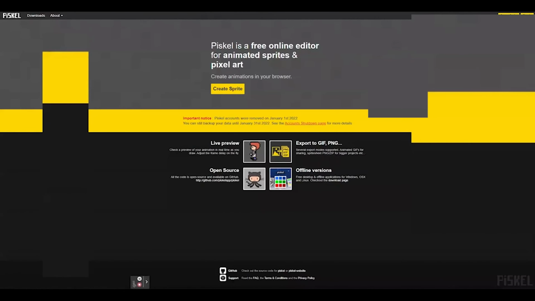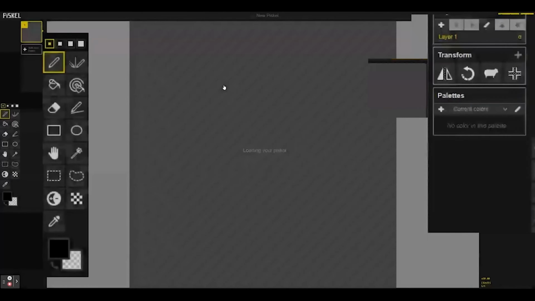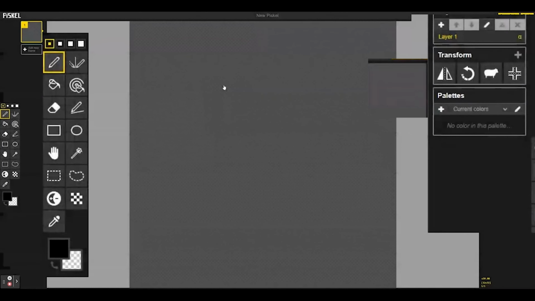So what I'm going to do today is show you some of the features in Piskel that you might not be aware of, and I'm going to do that by doing what I'm asking you to do, which is create a sprite from scratch. I've literally never created this before. I have no plan. I am just sitting down for a half hour and seeing what I come up with.